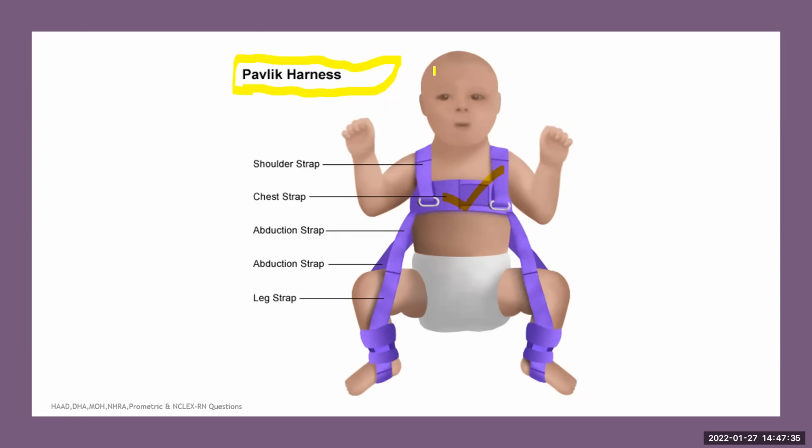What is this disease? Hip dislocation. What is the basic reason for hip dislocation? Congenital hip dislocation. What is the reason for congenital hip dislocation? I want all of you to write down these things. What could be the reason? What is congenital dislocation? While the baby comes out, hip dislocation. See, hip dislocation can be acquired and congenital.